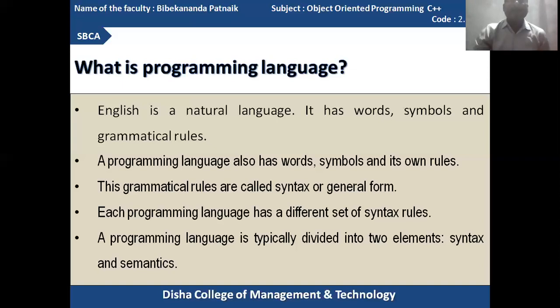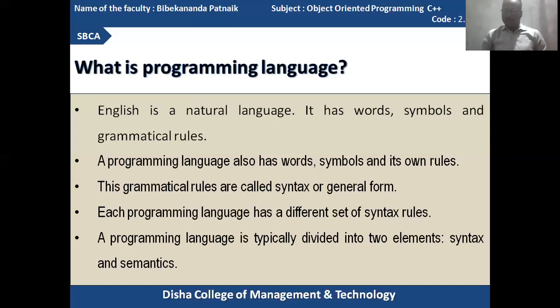A programming language is typically divided into two elements. The first is called syntax and the second is called semantics. As I said earlier, syntax is the grammatical rules.